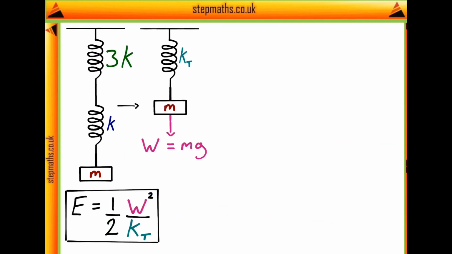So now we just have our 2 springs in series with one another. Can you remember what the rule is for finding the effective spring constant of 2 springs in series? Well, it's given by this here. The reciprocal of our final spring constant is equal to the reciprocals of our 2 spring constants added together. Just as before, where we were making a stiffer spring with springs in parallel, springs in series, you might imagine, are going to be a bit weaker, less stiff really. So this rule here gives a lower spring constant and a weaker spring. That's the way you can help remember which way this is around.